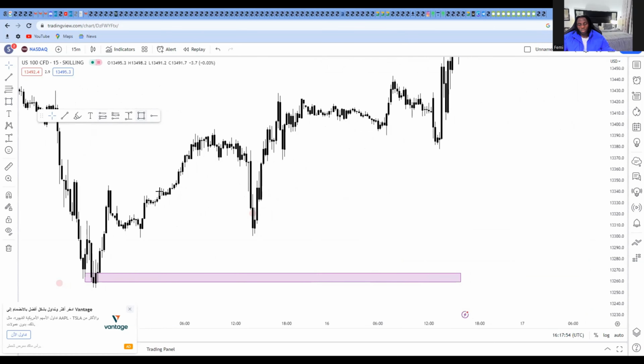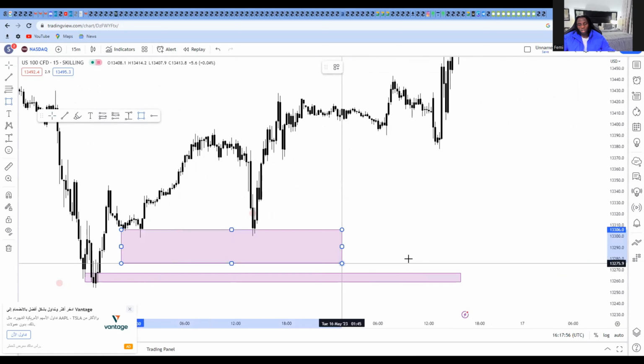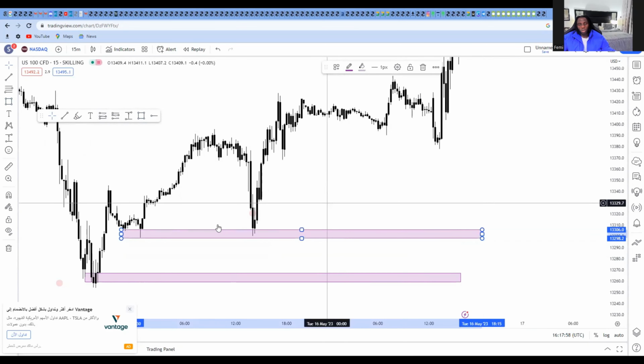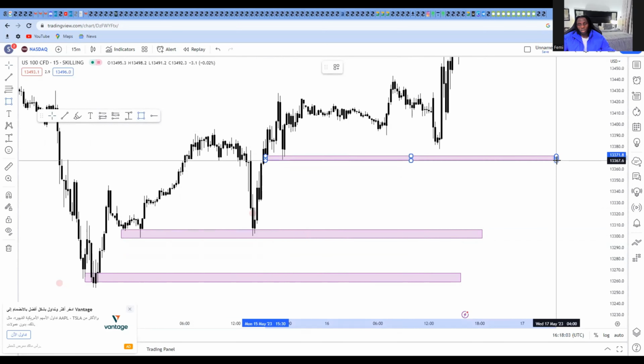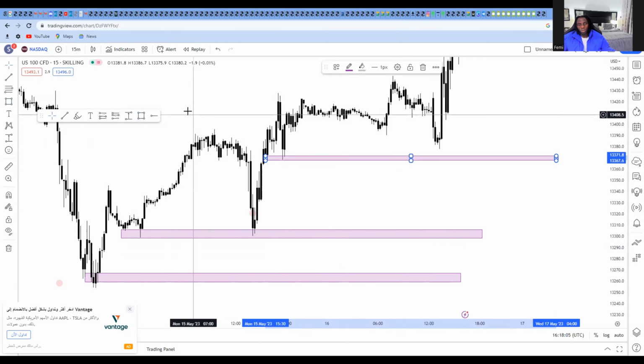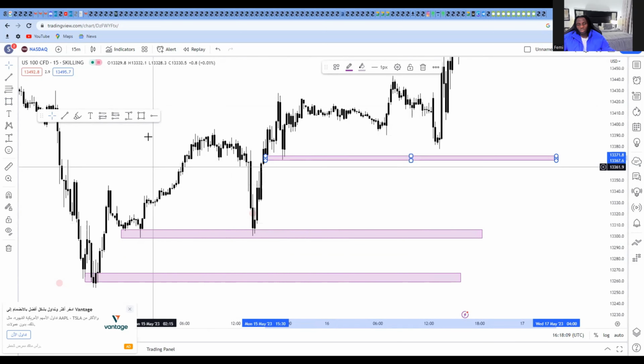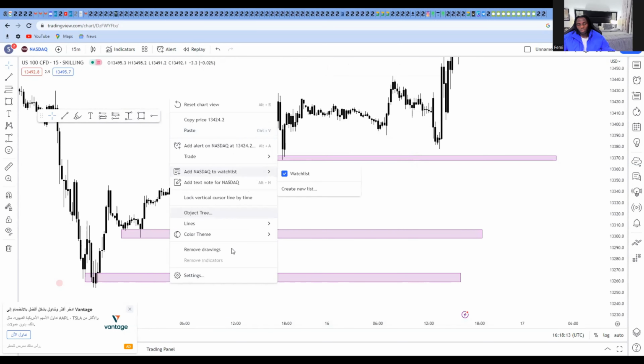We have another level of support over here. I use this to mark up my support area. So I use it to mark up key level areas. This is what I use the rectangle box for.